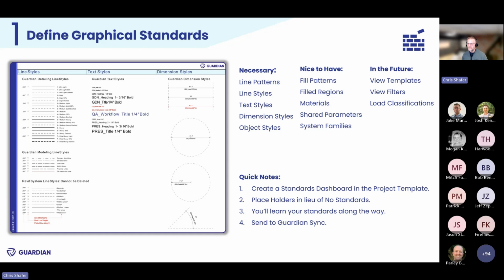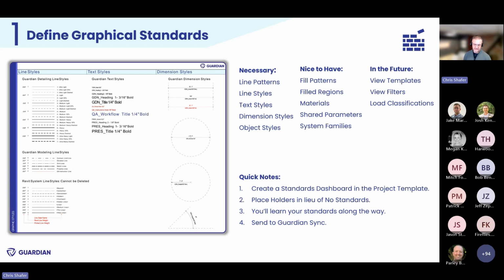So with that being said, a couple of things you may be thinking: well, as I go through this, what if I don't know what all the things coming in are? We're going to go through some of this, and switch over to live in the model so we can see it. Sometimes it's just having a placeholder when you have no standards, right? As you start figuring them out.